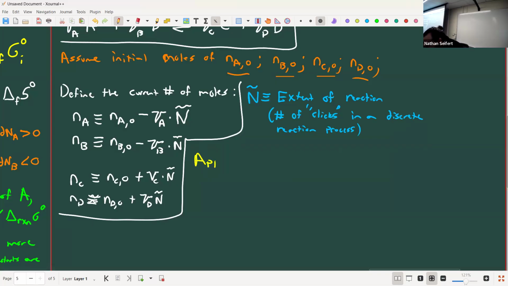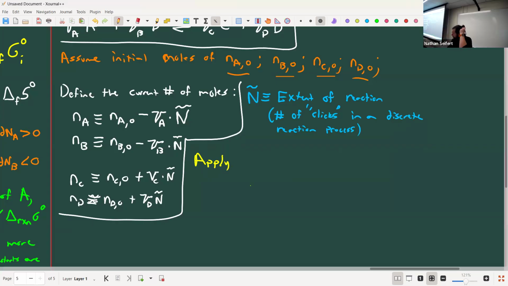You could say that the maximum quantity of N is the total amount of time it takes for the reaction to be stopped. Well, it could be anything. The question we're going to ask is what value of N leads to our equilibrium. So these are going to be variables. These are variables. These are variables. And we're about to set a constraint, and we're going to use these variables with the constraint to solve for the reaction.